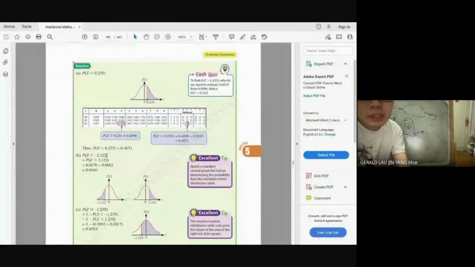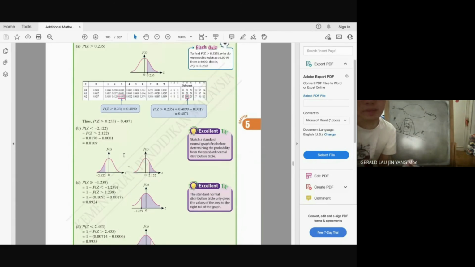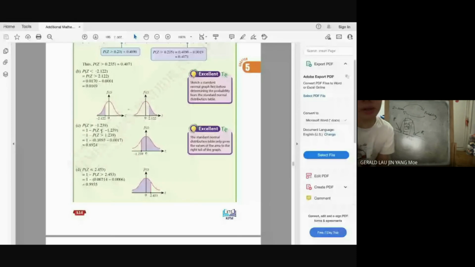Okay, so now the same thing also, negative 2.122 is also equals to more than this one. So, very easy, just press your calculator, okay, shift 3. This is more than 2.122, so you use the R, 2.122. Then you get your answer 0.0169 or 0.0170. C is also the same thing. I'm sure you already know how to find it. If more than this one, remember you can always sketch out the diagram. If negative, then you want to calculate this shaded region, you can use 1 minus more than this one, or you can use the less than this.